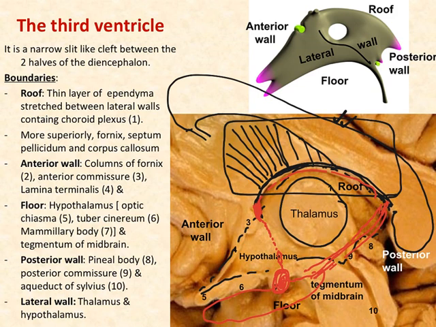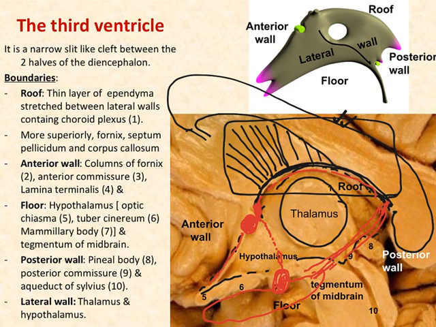And then to move inferiorly, we have this structure. This structure is the anterior commissure. If you remember last lecture, we said that the anterior commissure is a commissural fiber that joins between the right and left anterior part of the temporal pole in what's called the pyriform fossae of the brain, which has an important role in smell function. So this is the anterior commissure, and the anterior commissure forms part of the anterior wall of the third ventricle.